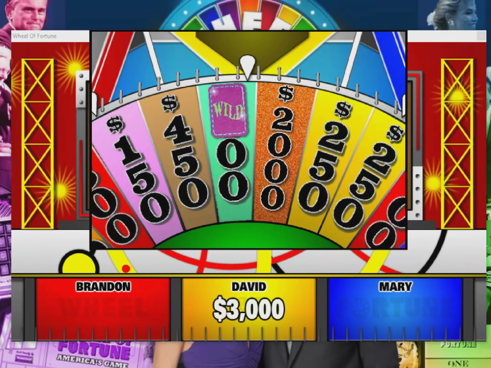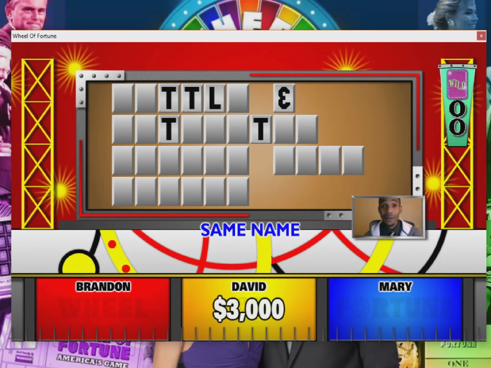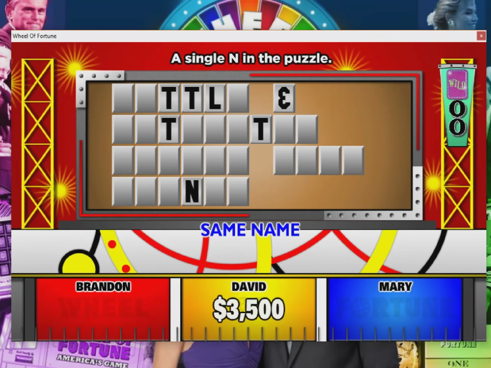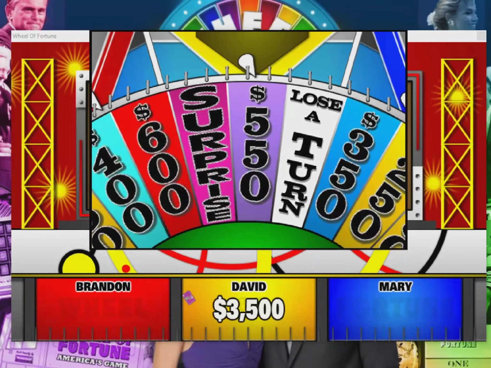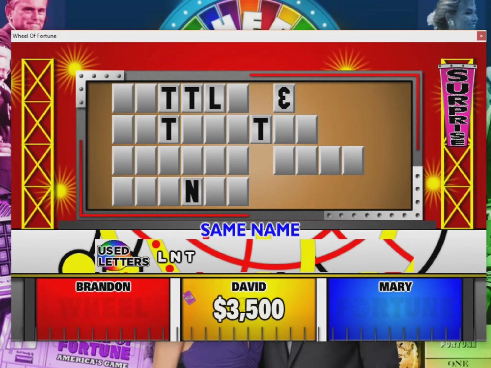Speaking of said wild card, David's got a shot at it with an N. I don't believe it. You know how many there are? One? One. Oh my god, I actually got it right. He's got the wild card now. So that's the appropriate spot on the wheel for that. And, yeah. We'll put a $2,000 space on the wheel for round two, which is what they had in the show.